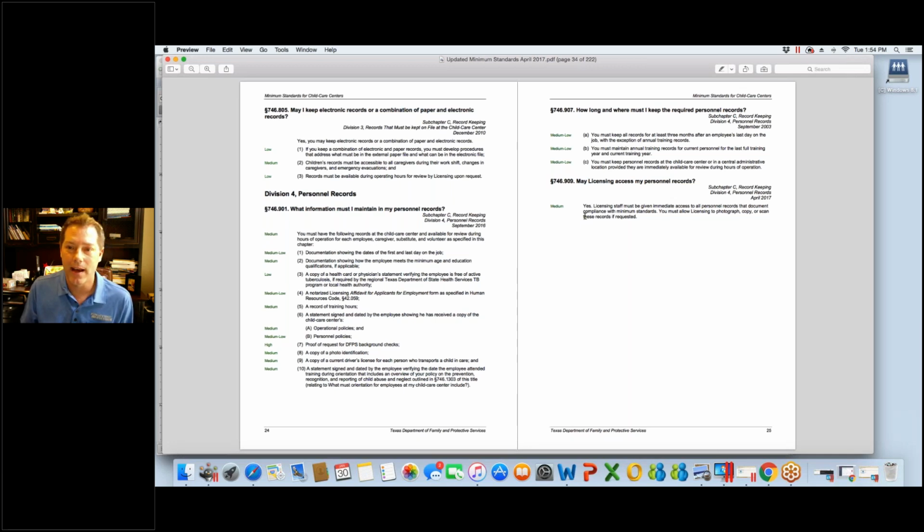It takes you all of about 5 seconds to pull up in that filing cabinet, file it, you're done with it. All right. But filing and record keeping is something that is super easy as long as you stay on top of it. When you get behind, it's a nightmare. Okay. So just have a good system in place for that. All right. This is where millennials are really good at this job because millennials typically are very organized and are really good with processes. So keeping your records in place is a great job for them.